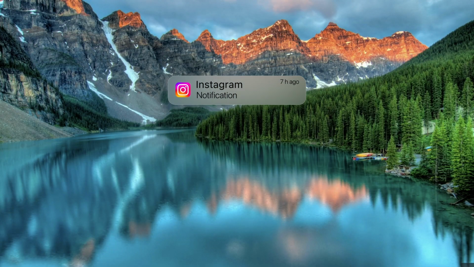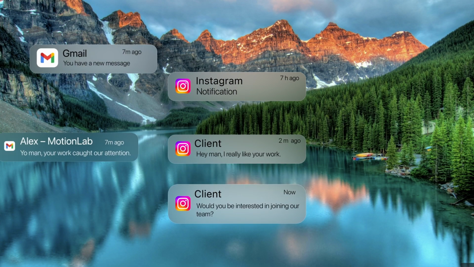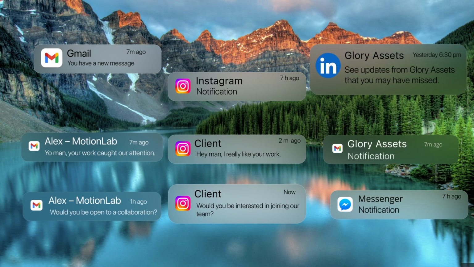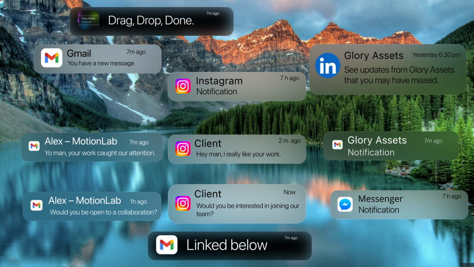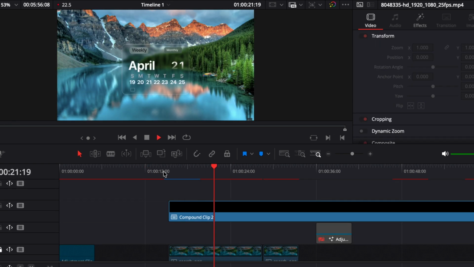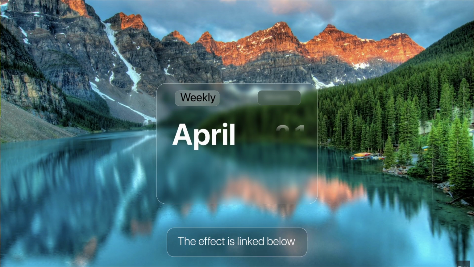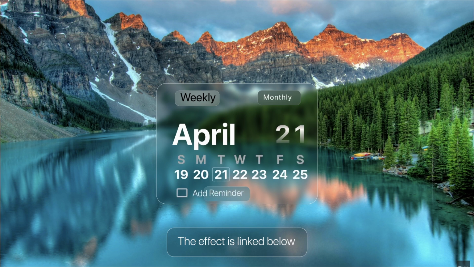In this video, I am going to show you how to make this kind of effect in DaVinci Resolve. But if you want this effect that you can just drag and drop onto your image or clip and instantly fully customize it into something like this. Or this.